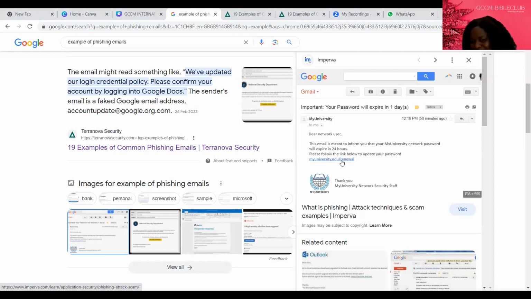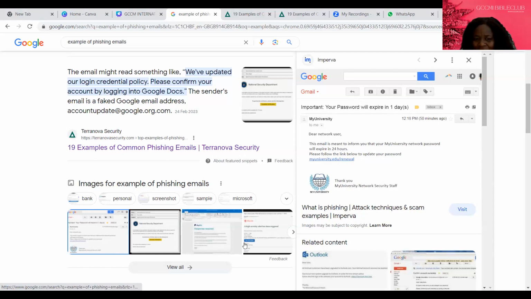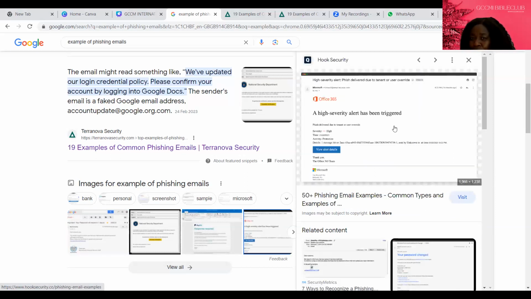This is how they attack. This one is even easy. If you are a student, quickly, it's going to be 24 hours, you won't check the address. This person is so wicked, they even use the school's logo. But you know that if you are connected to your school, they will not say network user. They will address you because they have your information. So those are the ways. And this is going to be really prominent in this generation because we are becoming digital. They will be coming with ideas that will look even more real. Look at this one too.